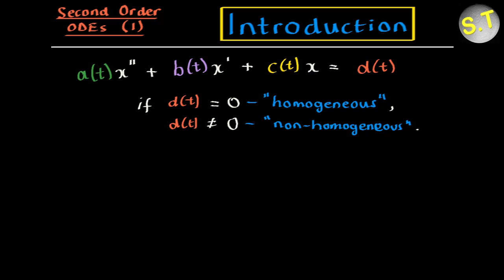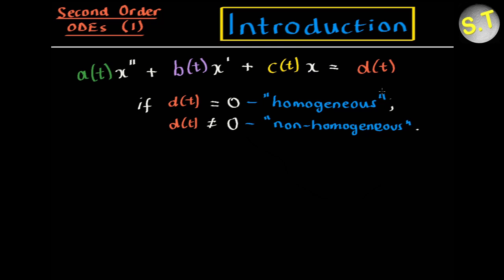And there's a big difference in how we go about solving these equations as well. However, if we have a non-homogeneous second order ordinary differential equation, then we can still find the solution of the homogeneous equation in order to express a solution of the non-homogeneous. And then we can use initial conditions to solve it even further.